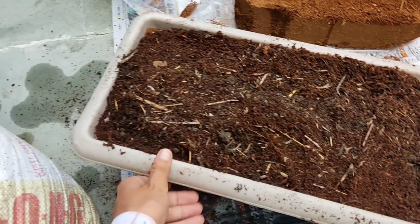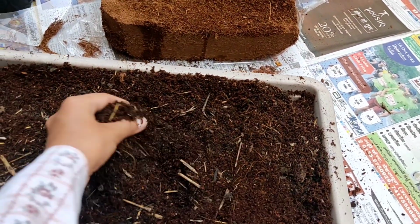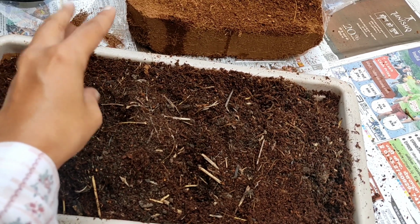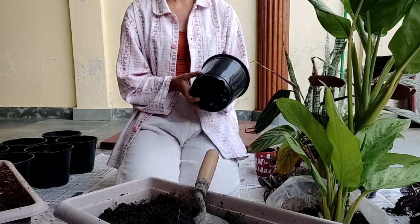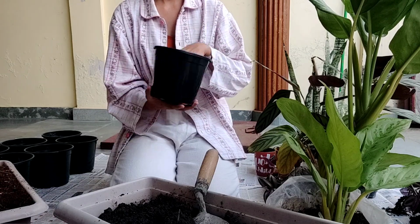So here I have taken cocopeat and a mix of manure and soil. And just in case you do not have manure, you can make your own compost and add it to the soil so that you get a slightly better result. And I have bought some pots here. Make sure that whatever pots you buy, they have drainage holes.